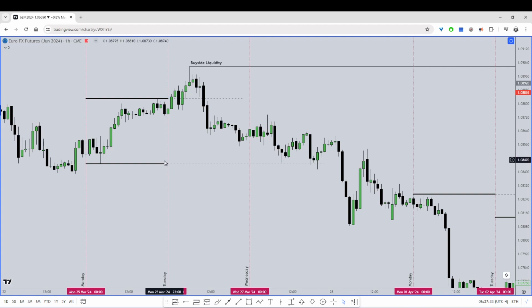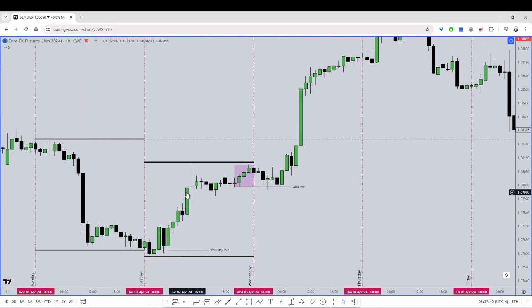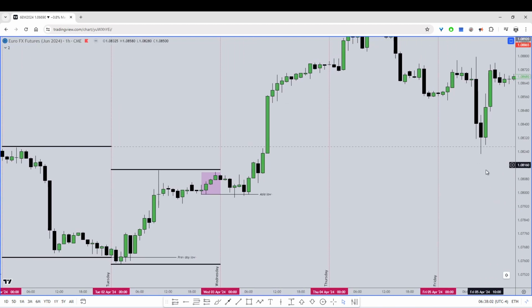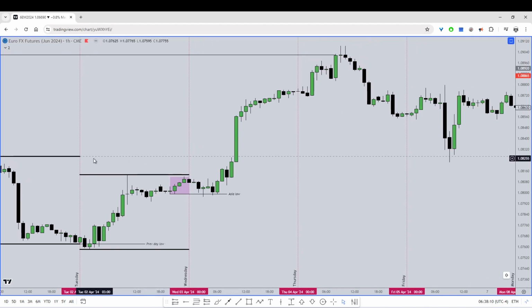For example, using the standard deviations off of Monday's range to project lows, or using the standard deviation off of Monday's range to project midpoints. There's a lot of very interesting study, but it really starts off with taking Monday's range, being patient enough to consider not trading on Monday, and using Monday's information as reference points when price makes shifts in market structure. Or if price has run away from it and we know we're expecting a revisit into the week's range, like using some TGIF mechanics, we can still use Monday's range information as targets.